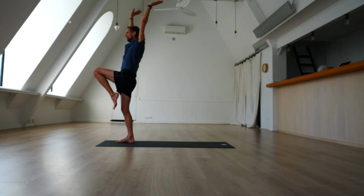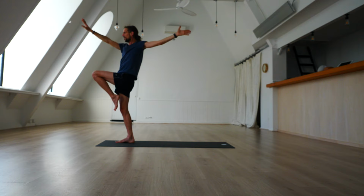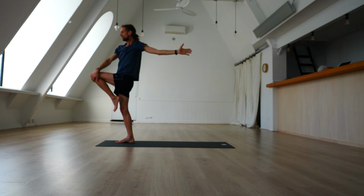As you exhale, the left hand comes behind the spine and the right hand comes on the outside of the left leg. Coming into a standing twist. Taking a couple of breaths here, maybe bringing the gaze to the wall behind you.